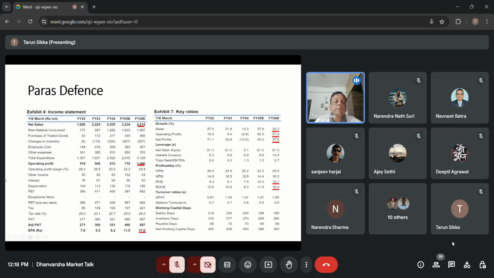Now let's see their revenue. Net sales FY24 around 253 crore, which they are expecting to take to around 421 crore. Operating profit is around 100 odd crores and EPS of around 17.6 in FY26. Sales growth is expected to improve to around 30% odd from here. Operating profits to grow 51%. That's what I said. FY24 dipped because the orders from ISRO reduced, and that's why the net profits also reduced. And now they're expected to go up in the next 2 years. We have to watch this. ROE, ROC are also expected to improve.